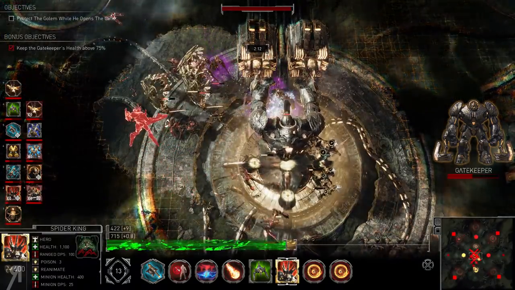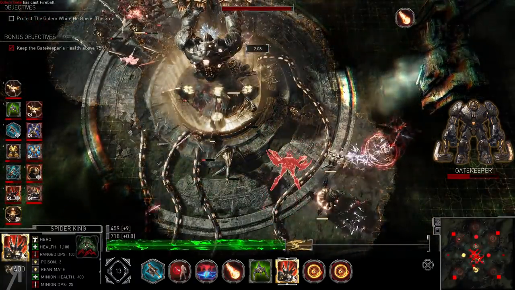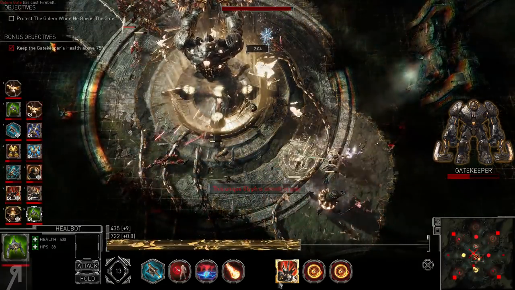So let me summon one. Can I do it? Seems like I cannot do it. No, this unique glyph is already in play. Alright, well, that's unfortunate.